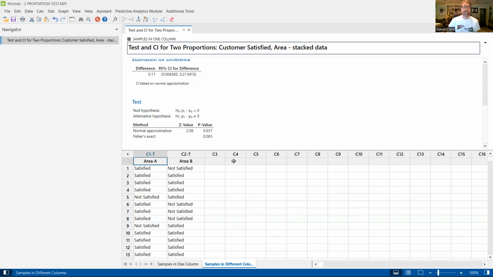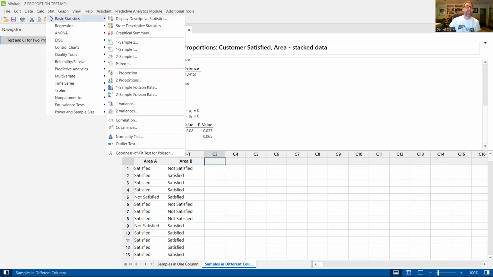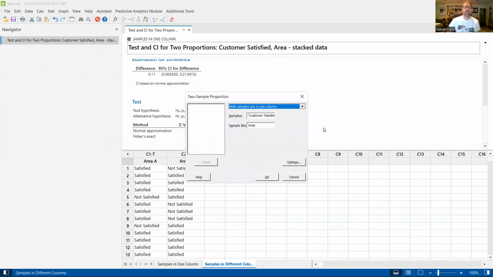It's just arranged differently. So to work with unstacked data, where your samples are in different columns, a sample for area A and a sample for area B, again, we go to Stat, Basic Statistics, Proportions. We click on this box here and choose each sample is in its own column. So it's asking which column is sample 1 in?